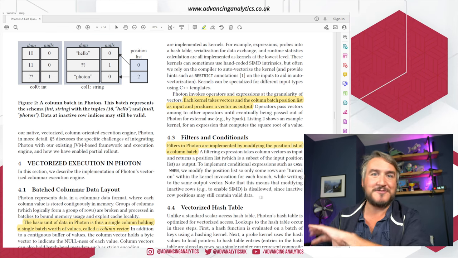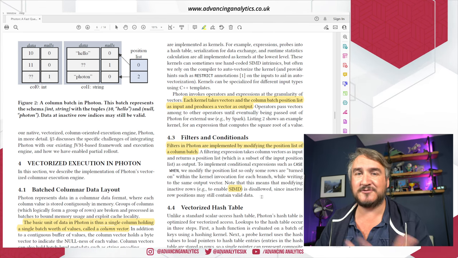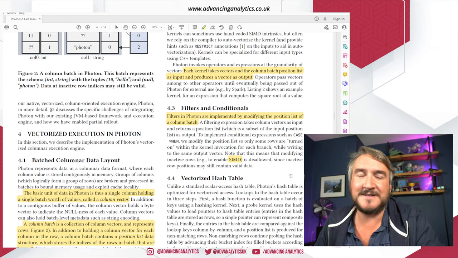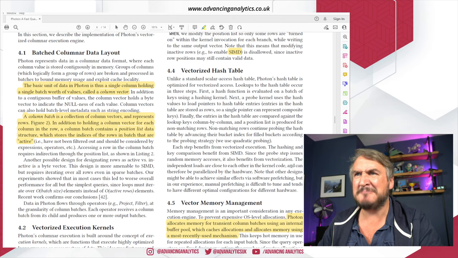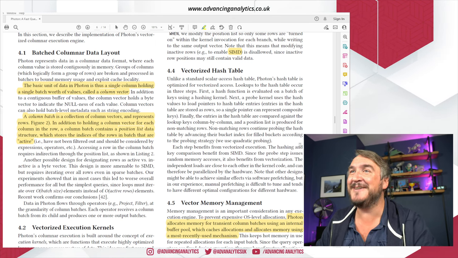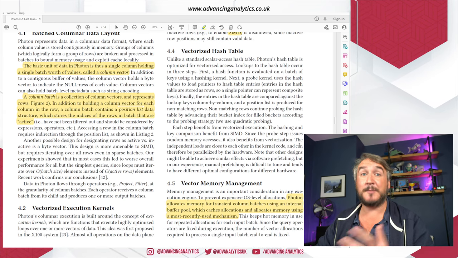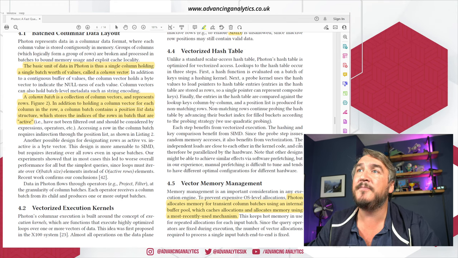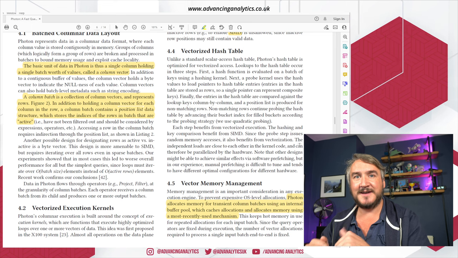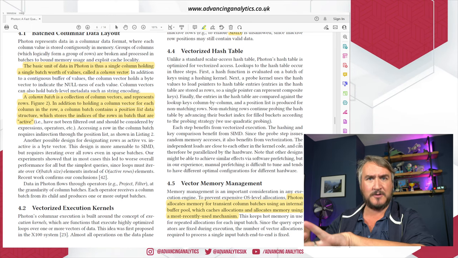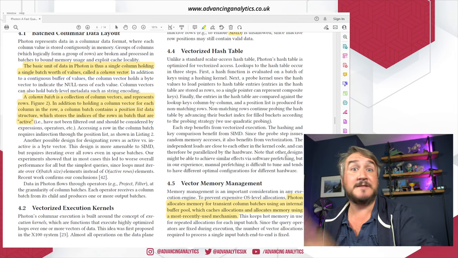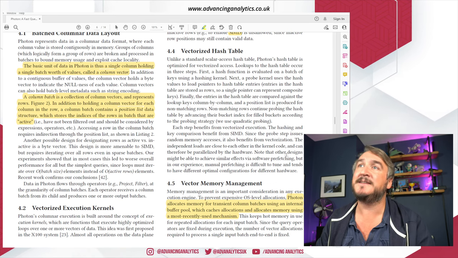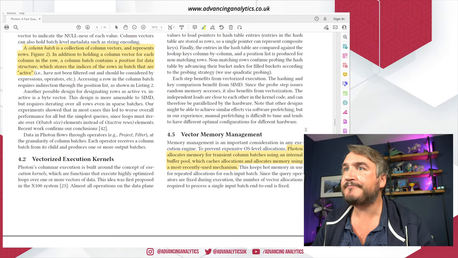But then certain other optimizations, so they mentioned the single instruction multiple data execution, it's disallowed because you can't pass inactive rows into it. But there are decisions they've made in there. Now again, how much of this do you actually need to know? I'm guessing not very much, but it's interesting. They've got interest about how the vectorized hash table works. So eventually, if you're doing a join between different data sets, it'll generate a hash table. And then how that actually works in a vectorized way, with the position list of inactives, and then looking at how you have to get out. Essentially, they've built those operations into those kernels to say, this is how we join between these things in a fast way.